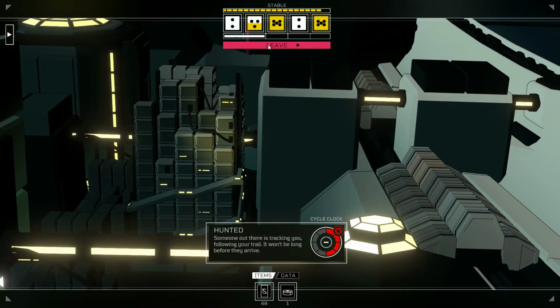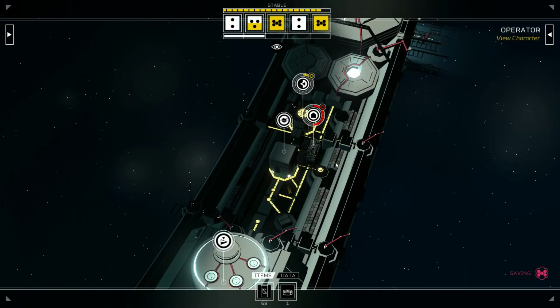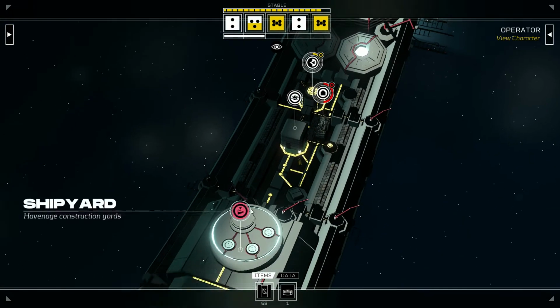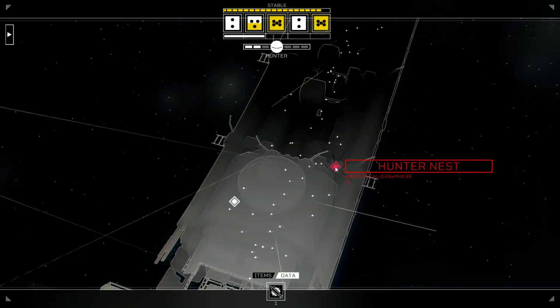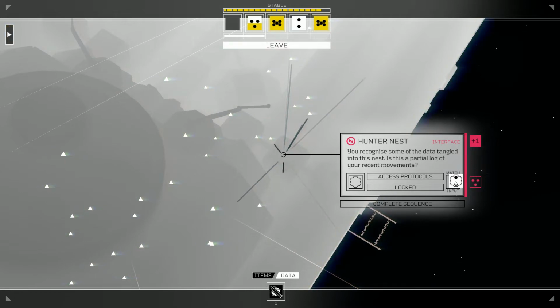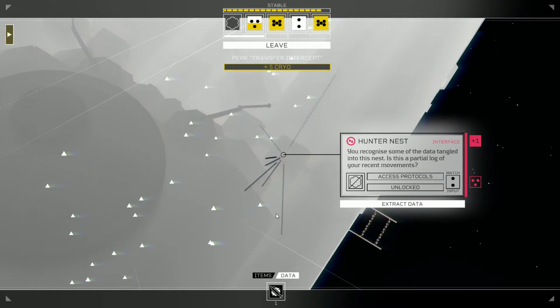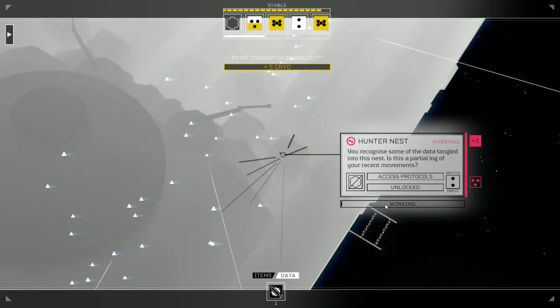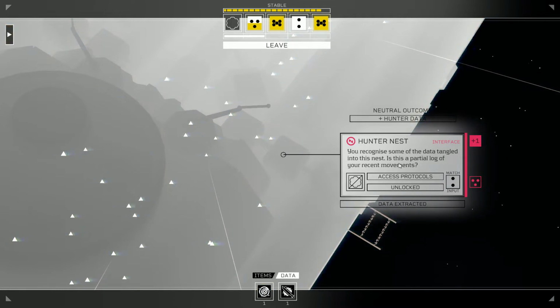Great. Well, we got some 2s. We can definitely use those on all the hacking around here. So let's go ahead and jump into that. And I think we'll start with the hunter nests, honestly. There's a 2. Because we're going to want to deal with this thing first. Unlocked. Extract data. Okay, hunter data.